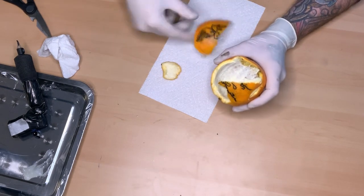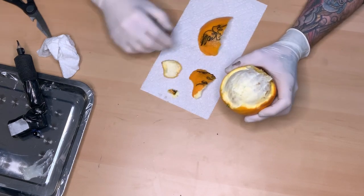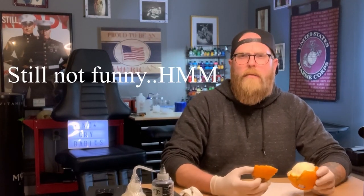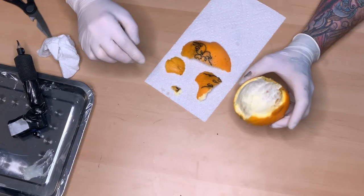Okay. This orange appears to still be edible. So that's cool. You can tattoo your orange and eat it too. Or you can tat your orange and have it too. I don't know. Anyhow, there we go. Orange.